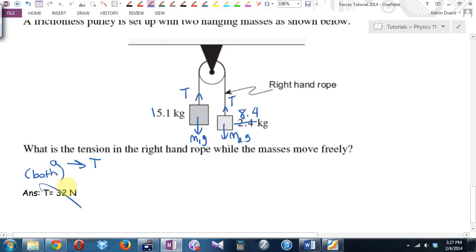To find the tension, we look at one of the masses. Doesn't matter which one, although usually one will be easy. Okay? So they want me to find tension. They didn't tell me acceleration. I'm going to have to write an equation that includes both masses, which means my equation is going to be winner minus loser plus winner minus loser plus winner minus loser plus winner minus equals the mass of both times A. That's going to be the key difference.